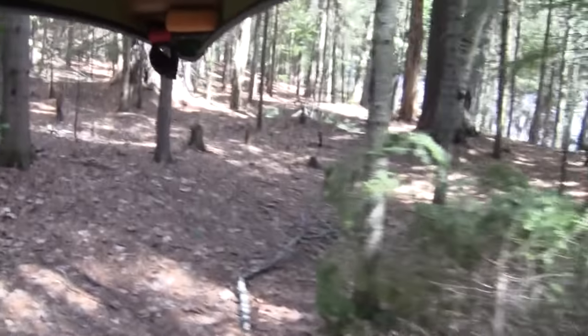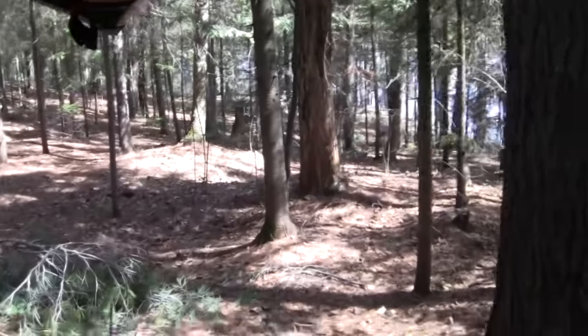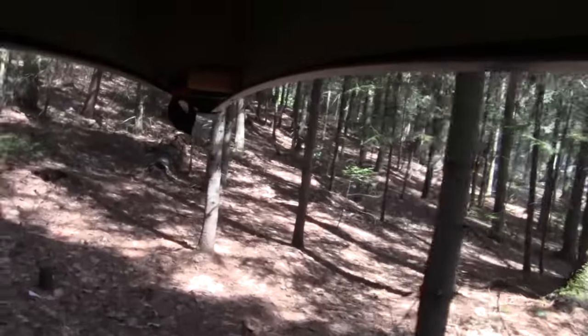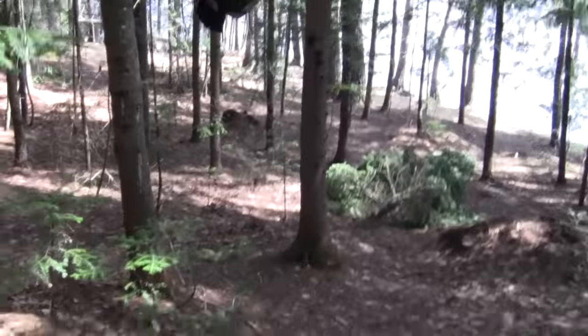So we're just doing another little mini portage here. We're just shifting sites. This one here is still quite windy, and I noticed that there's another one down the path here. So we're going to take that. Come on, Toby. And because these sites have no portages leading up to them, they tend to have more luxury built into them. This one has a big shelf to the kitchen. Maybe we'll make use of that.